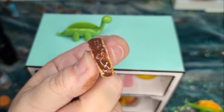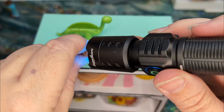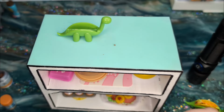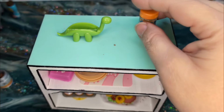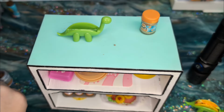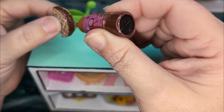Alright, that looks pretty good. Next here. All right, so I have some of these little sprinkle nuts. This isn't actually what came in this. This had big chunky ones at first, and I just put these in there. These are from this package from the s'mores. They're real fine. So I'll probably put some of those on after I get this layer of chocolate put on here.